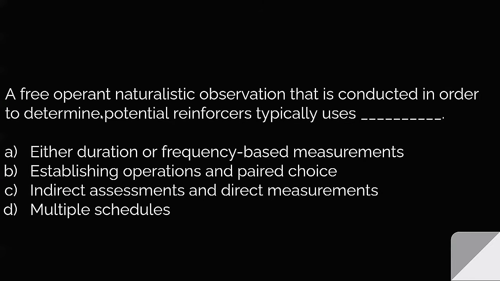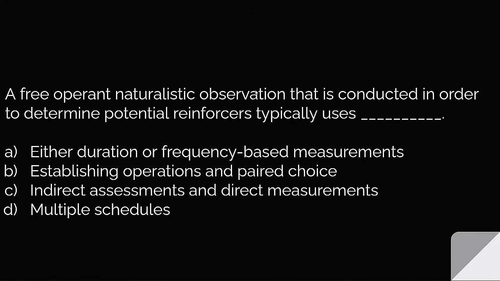Anyway, that sounds right, but if I'm doing the yes, no, maybe thing here, for A, I'd say, yes, that's a good idea. That seems right. Let me look at B though. Establishing operations in paired choice. Certainly, it would be great to foster an establishing operation for the things that you want to present in a preference assessment. You want to have kids or whoever want these items or activities more. So that makes sense. And using paired choice makes sense.